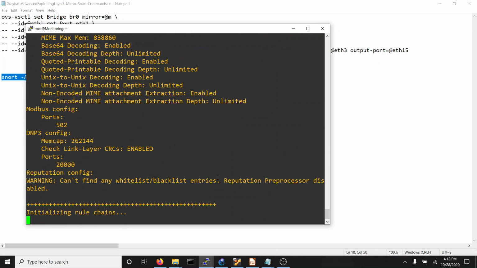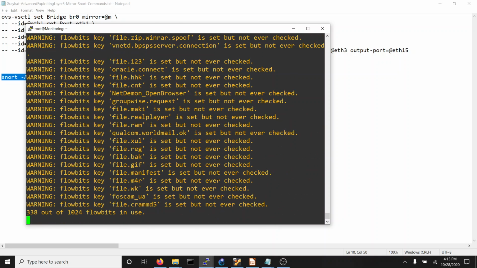So if I go ahead and run this, you'll see that Snort fires up, starts loading up some rules, throws some little warnings about some flow bits, but that's all right. We don't really care. It'll hang at this point. This is one of those cases where you just got to wait for it. Then Snort should go on and continue to throw some more information on the screen as part of its startup process.